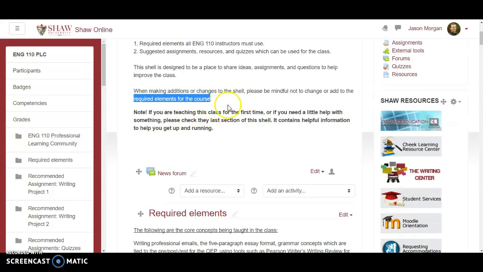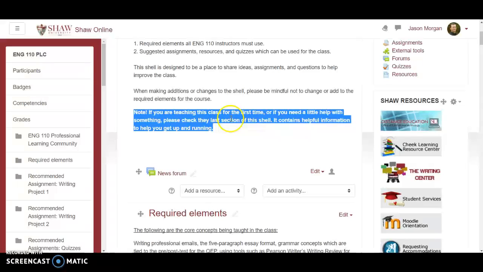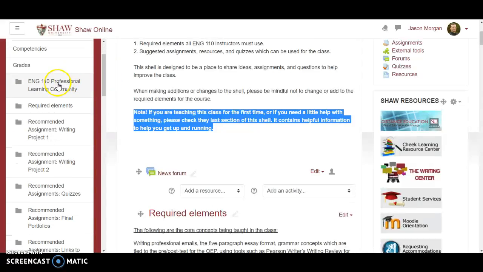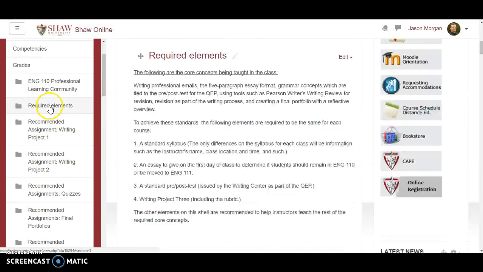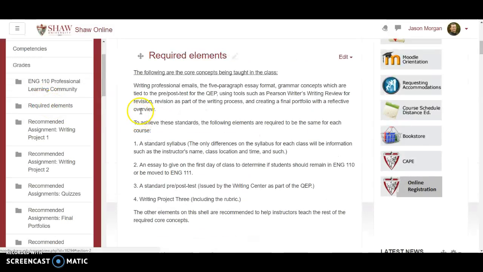Obviously you found this video, so you know that at the bottom of this page is where you find that. Here are some of the elements over here on the left-hand side. So here are the required elements and then some recommended stuff. If you just click on any one of these, it jumps to that section. Woo, like that. Okay, so let's look at the required elements.